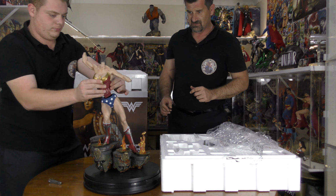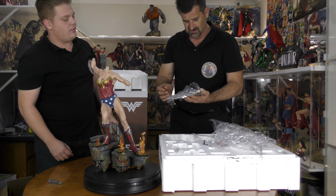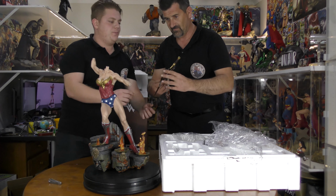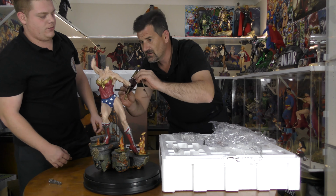Yep. Too easy. Fine. Okay, now. Tell you what, this is a very sexy looking shield and sword. Okay, yeah, that's magnetic, isn't it? Yeah, because it goes like this. So it's keyed, so it only goes on the one way. It's not right, must be that way. Yeah, the sword pokes up.